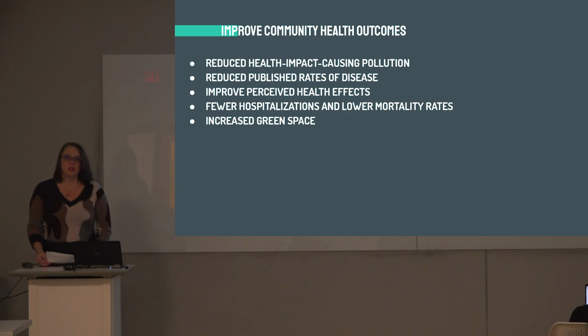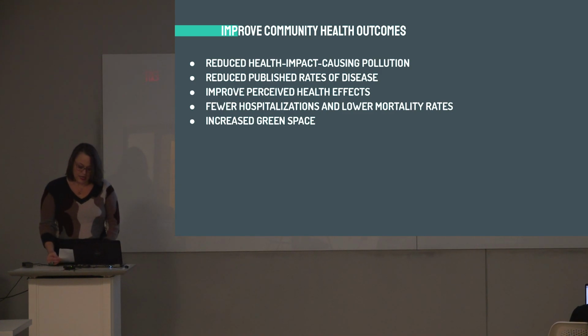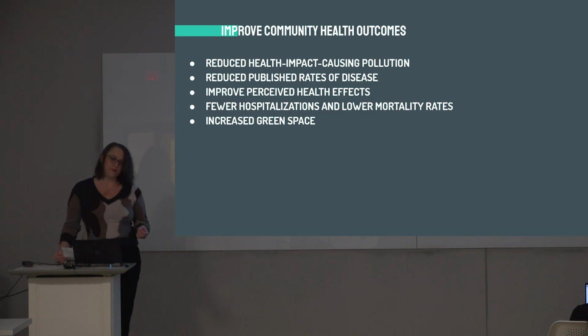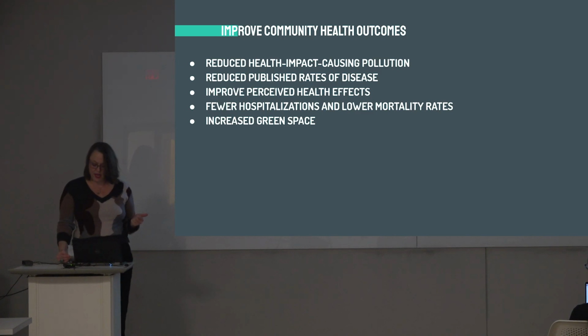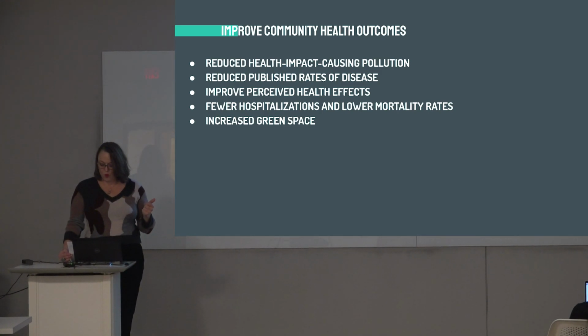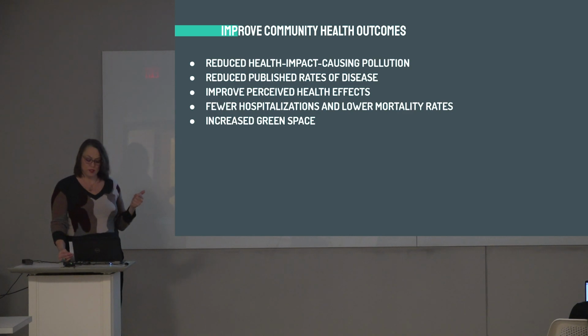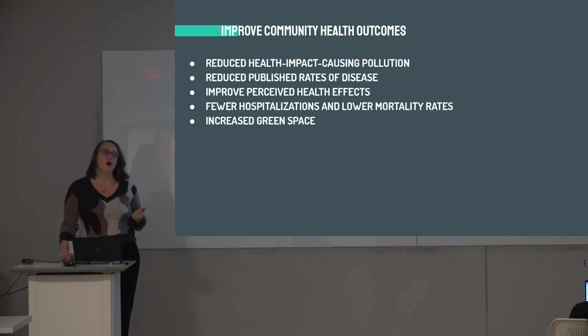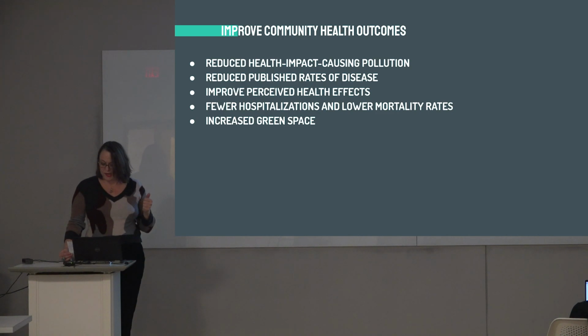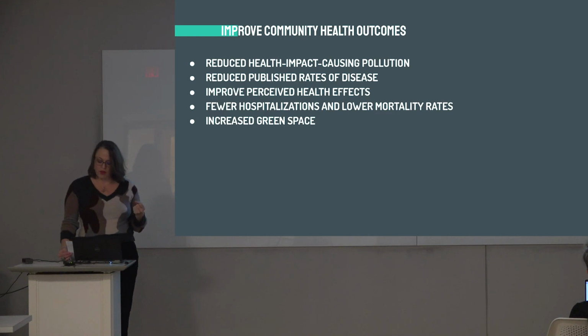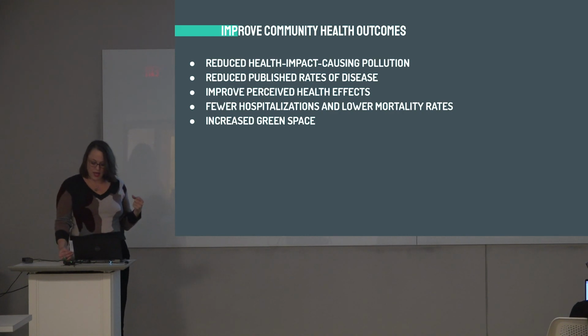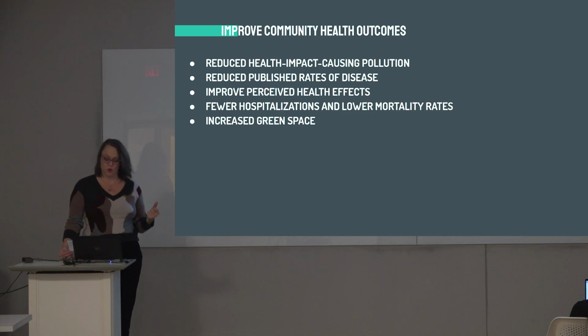The first of these goals is improving community health outcomes. We looked at whether any one of these policy alternatives would help to reduce health-impact-causing pollution coming from the site, whether it would reduce published rates of disease, if it would improve self-reported perceptions of the health effects of what was coming from the site, would a particular policy alternative result in fewer hospitalizations and lower mortality rates, and would it provide increased green spaces?